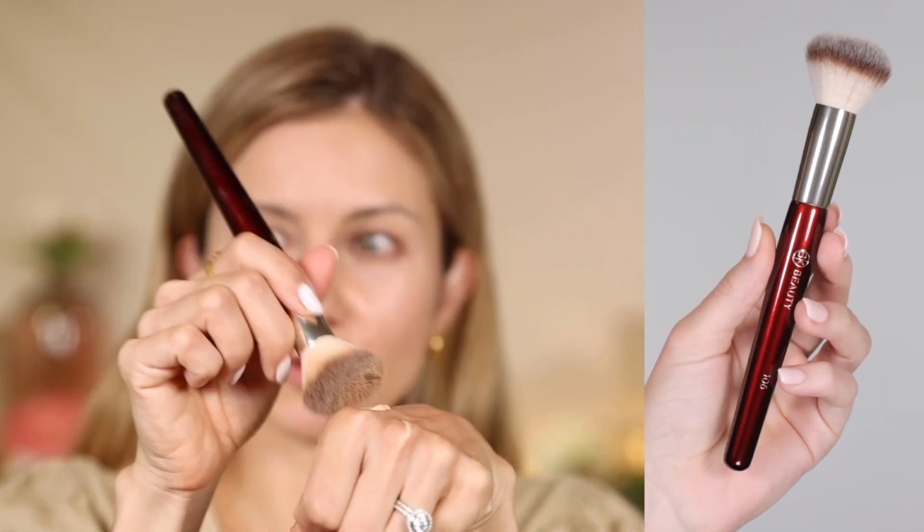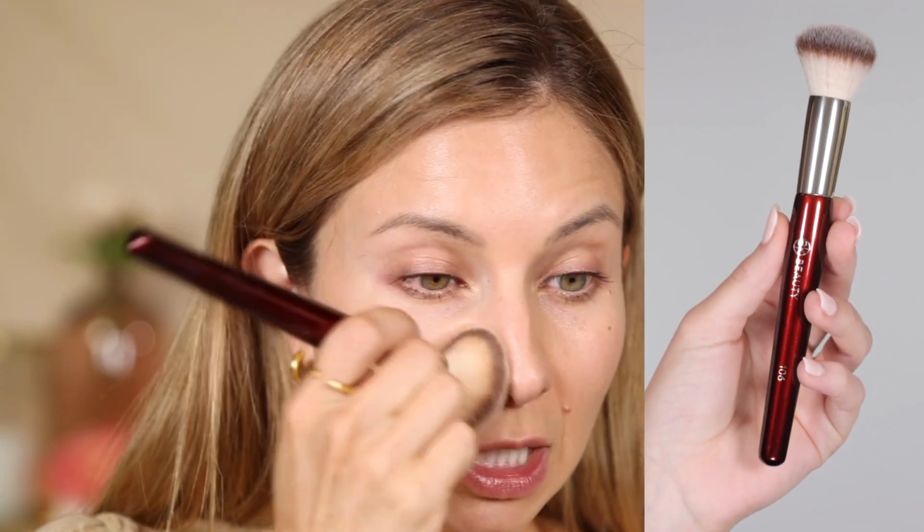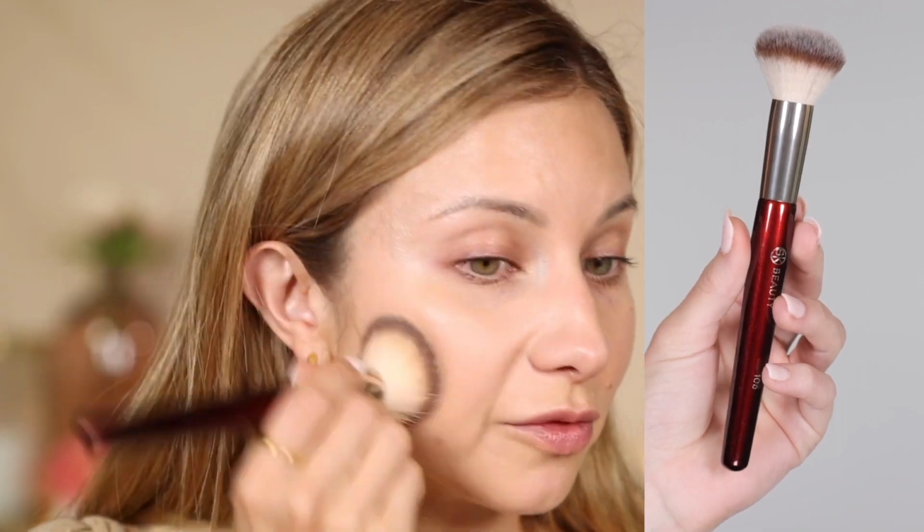It has been a while since I've used this, so let's go and apply this and see if it's as good as I remember it being. I'm gonna use my BK Beauty 106 brush, and I like to just go straight from my brush to my hand. I start in the center of the face and I just kind of press, build a little more coverage there. This foundation really looks like skin. It doesn't really lean matte or glowy either way. It just has a very natural finish on me, and it blends out so quick and beautifully.